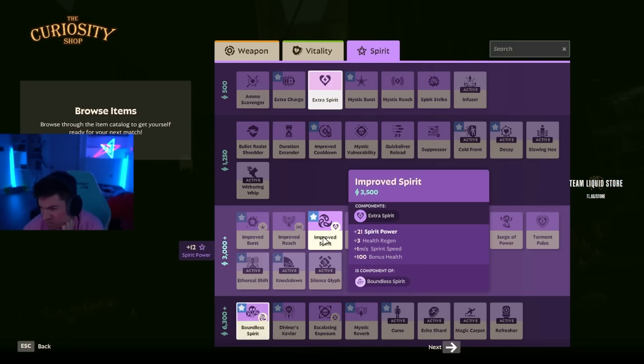Next up, we have Improved Spirit. Again, this is the upgrade from Extra Spirit, and later on it becomes Boundless Spirit. This is pretty standard, just a solid upgrade to your total spirit power. Makes your ability scale more. It also adds some health regen, sprint speed, and bonus health. And this is just a really good item.